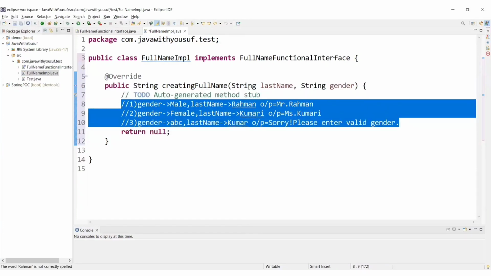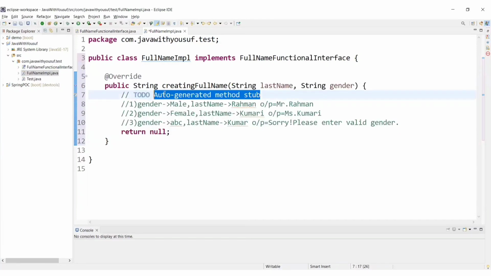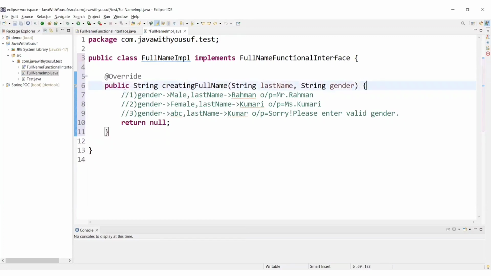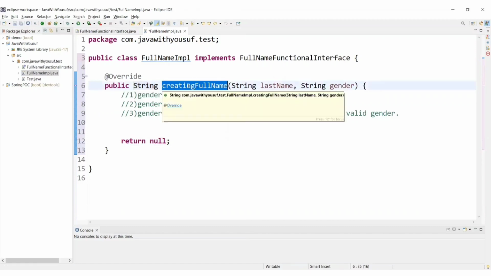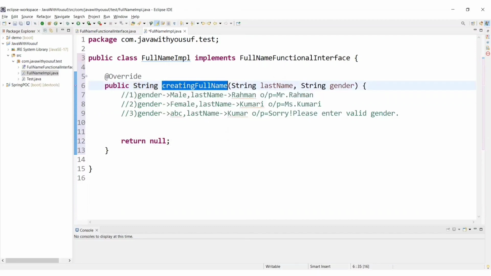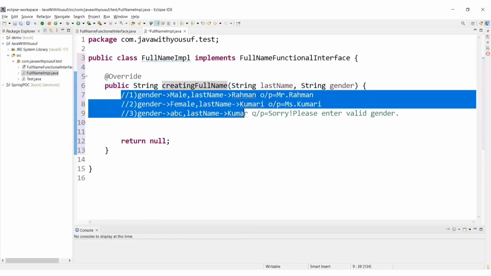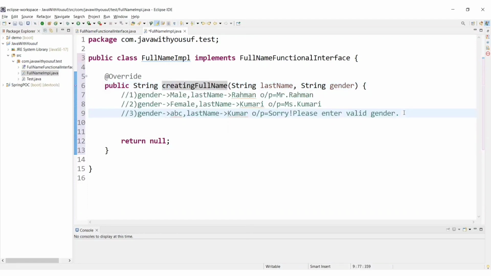Guys, I will try to cover one real time project as well, but let's start from this Java 8 tutorial. Okay, we'll go slowly. Many things we'll cover. So understand, guys, these will be the use cases. If you understand what feature you want to create, you understood creating full name. When we go deep and dive, we will understand these will be the use cases on the basis of gender.